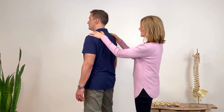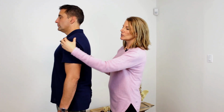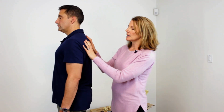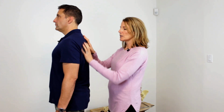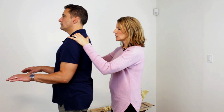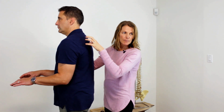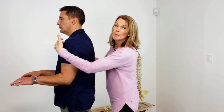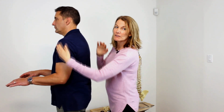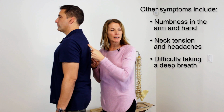And one of the other things that happens when these ribs go out of alignment, the most common symptom people come in with is actually pain in the front of their shoulder. So the way that those two things are related is that these ribs stop working the way they're supposed to because, do you mind taking your arms forward like you're on a computer? Because people are slouching their shoulders forward this way, causing too much strain in this area, pulling on these ribs and pinching on the muscle in through this area. And so that's a really common thing that people actually feel the pain first in the front of their shoulder and often coming down their arm, when the majority of the problem is actually coming in through here.